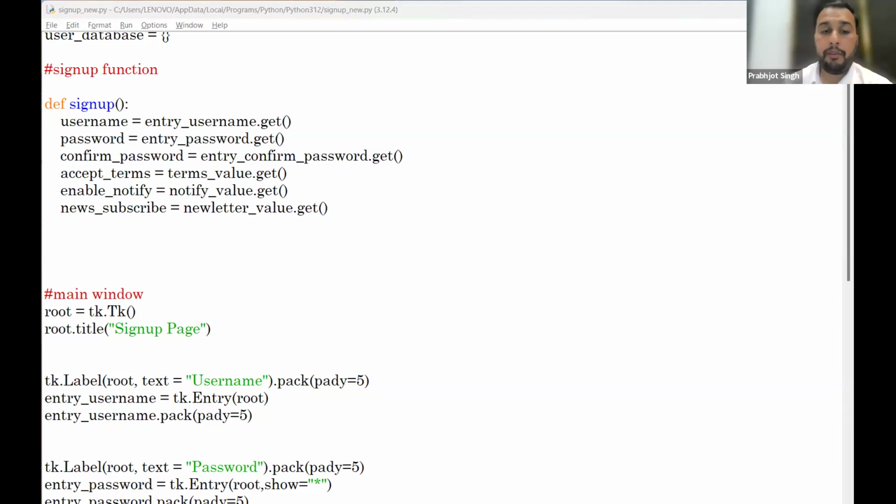Now, once I click on sign up, I get the information. Why do I need to get that information? What if somebody enters a wrong password and a wrong confirm password? Do you want the system to sign up if somebody enters a different password in the password field and a different password in the confirm password field? You do not want that. Agree with that? And once you are getting this information and storing it in a database, the username and password should be matching. The password and confirm password should be matching, if I'm not wrong.